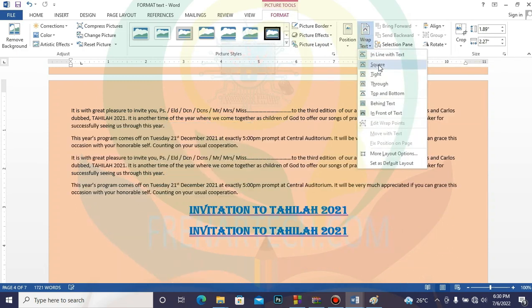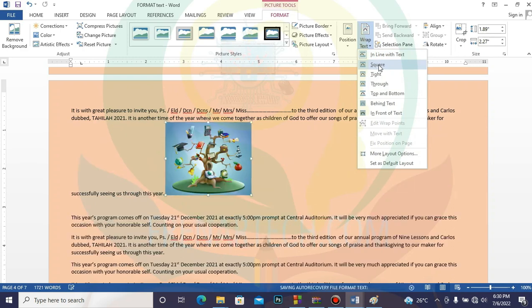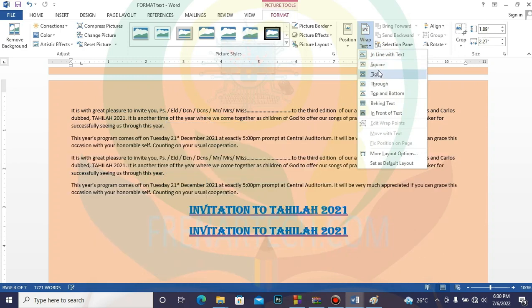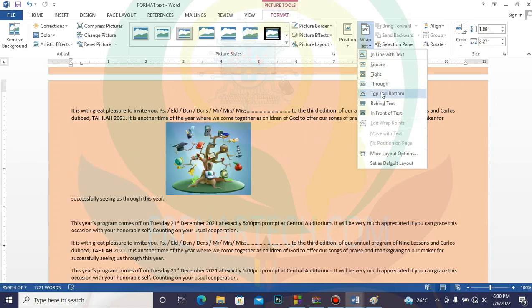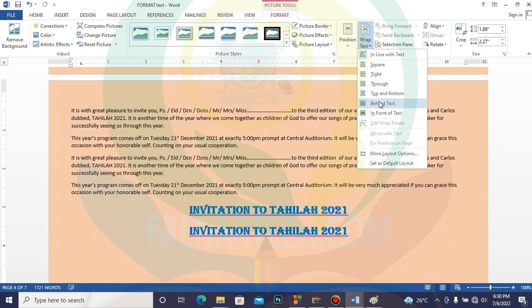When it says square, it will allow the text around the image. When it says tight, the text will be closer to it. If it's top and bottom, the text is going to be at the top or bottom of it. Behind text means it will go to the back of the text.